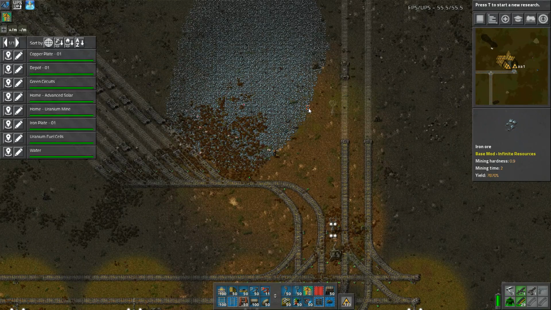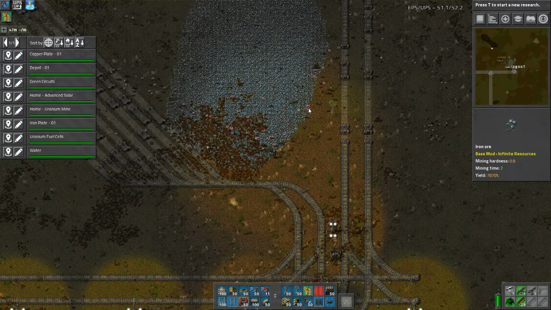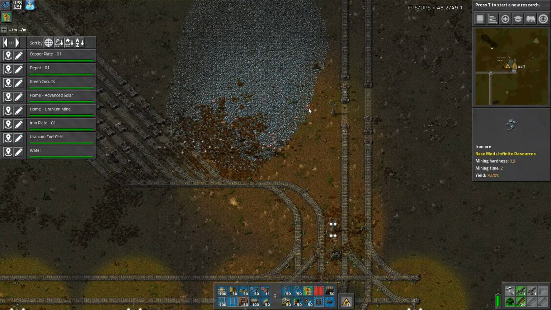So we've basically got the rail bits all set up for plastic. And next episode, we can start actually processing this stuff. Which would be very, very sweet.